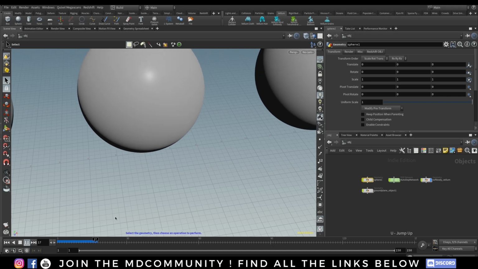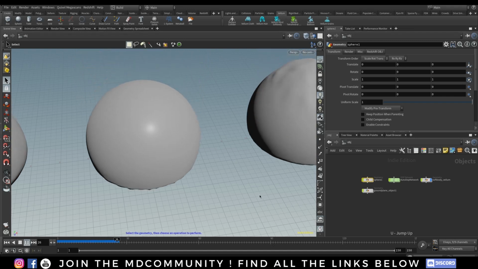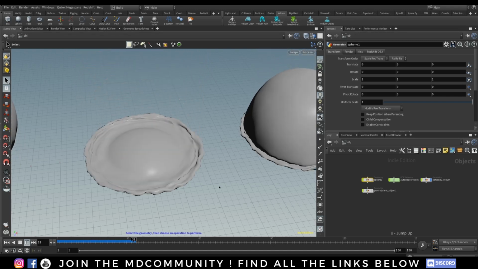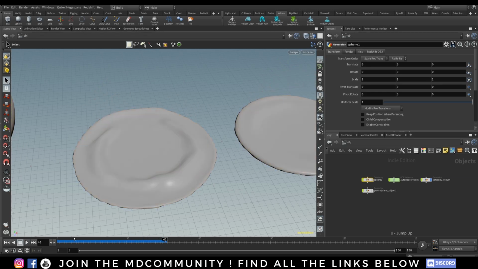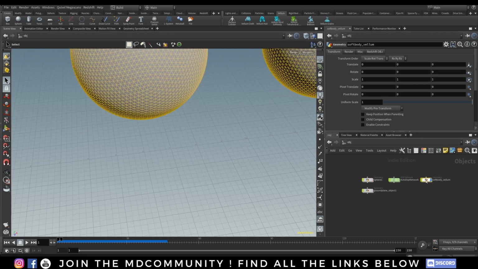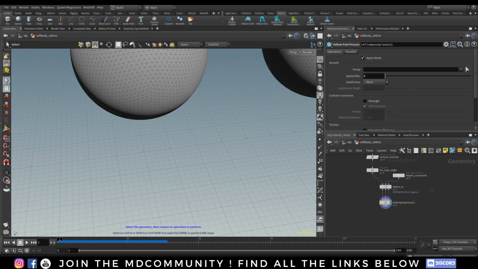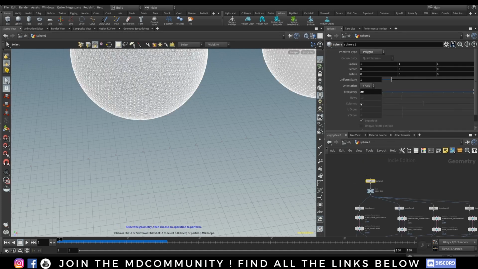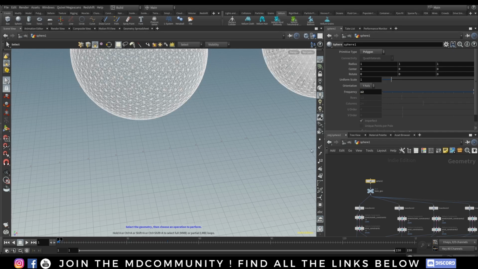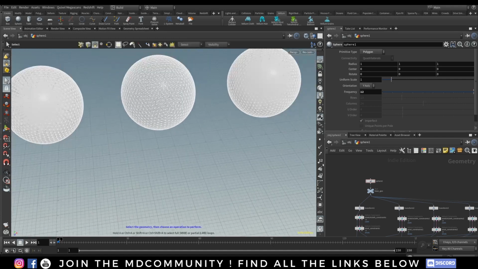Of course you can do this if you have a really nice computer. Instead of doing this, you can smooth after the Vellum simulation with the Vellum post process, right? So let's decrease the frequency back to, let's go to 12. A little bit higher than 10.